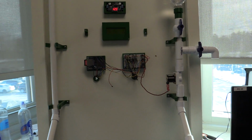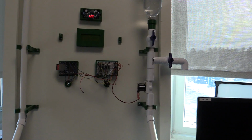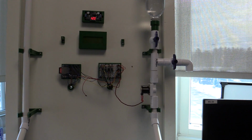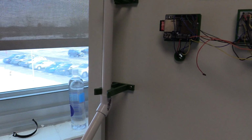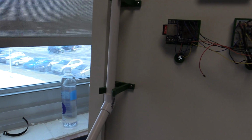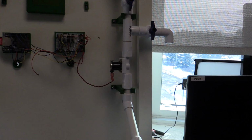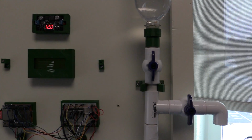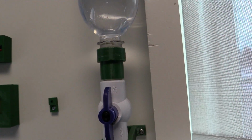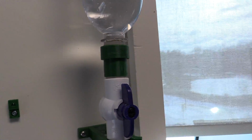I enjoyed watching Kyle really go back and design and redesign and get the actual style, and these clips, if you will, kept breaking, so making sure that we had the right density and everything. We weren't using too much filament. We weren't using too little as well. So very cool. Everything that is in green, we 3D printed. Even our bottle to half-inch PVC pipe is in green. And so everything is holding up pretty good. Nothing's leaking, which is a cool thing.